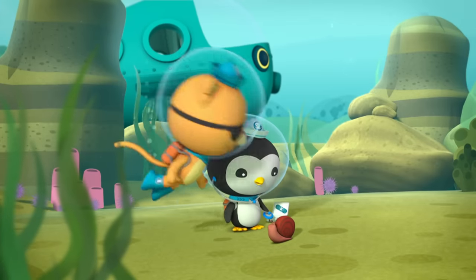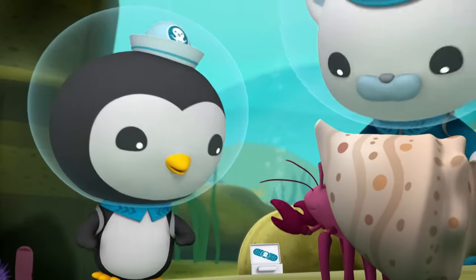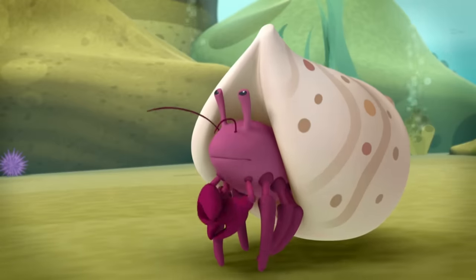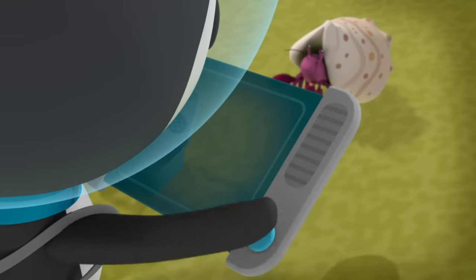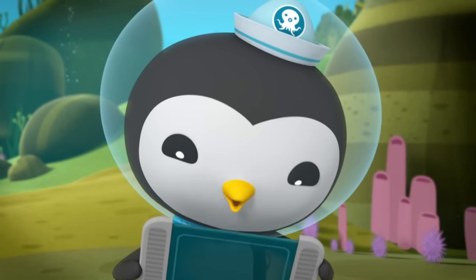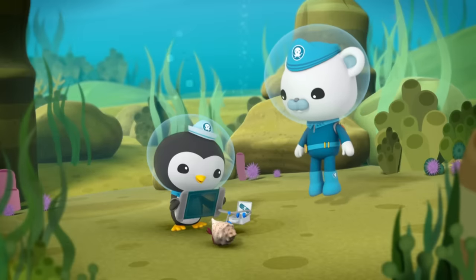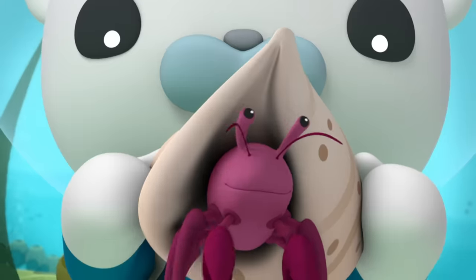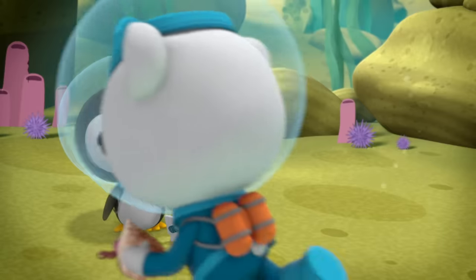All done. Fit as a fiddle fish. Here's your last patient, Peso. And how are you today? Crabby. Because, well, I'm a crab, and my shell hurts. Sorry to hear that. Let's take a look. Now, don't be nervous. This X-ray viewer just lets me see inside your shell. Aha! You've got a small stone in there, Captain. May I? Oh, that's better. Thanks, Captain.